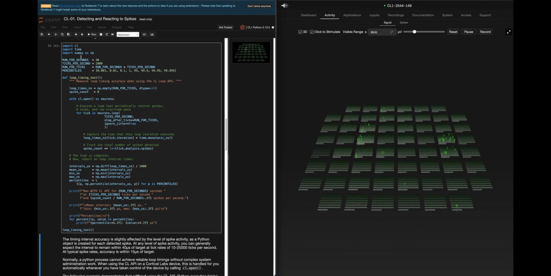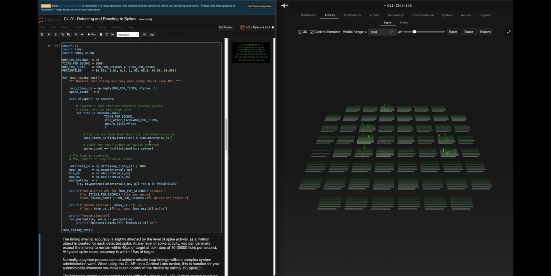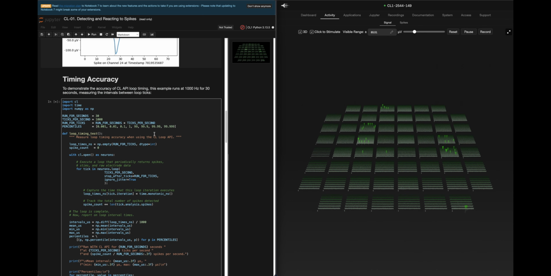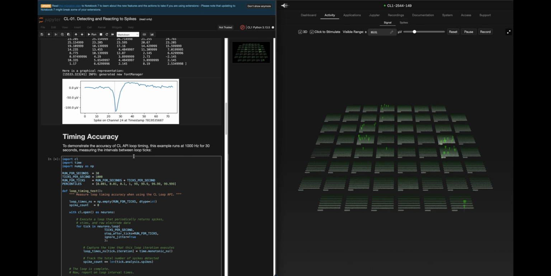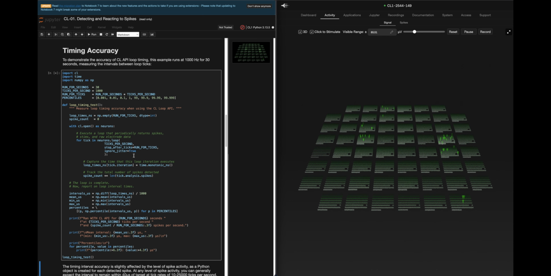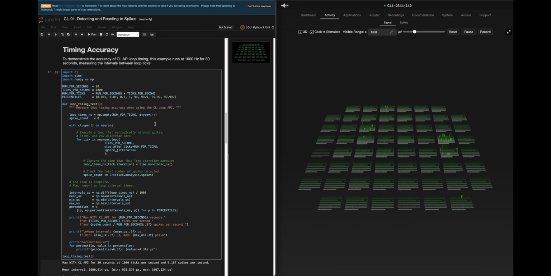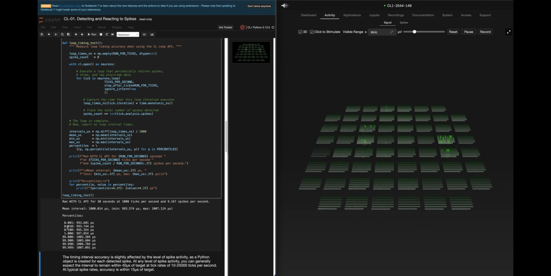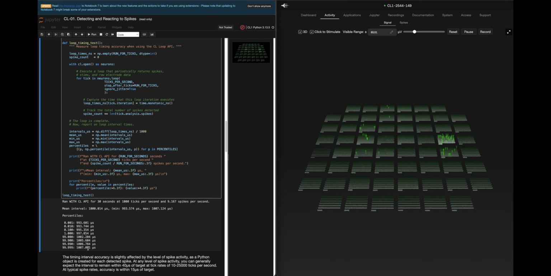So if we jump in, the cell measures exactly how precisely the API keeps time. The 3 imports load the library, and Python's time module for reading the clock, as you can see, is there as well. We didn't see very much, but I'm going to explain this code, because it gives us the ability to harness this a lot better. Timing accuracy gives a good example here, and you can see down at the bottom. Actually, we did finally get it back, and I'll explain this in a second.